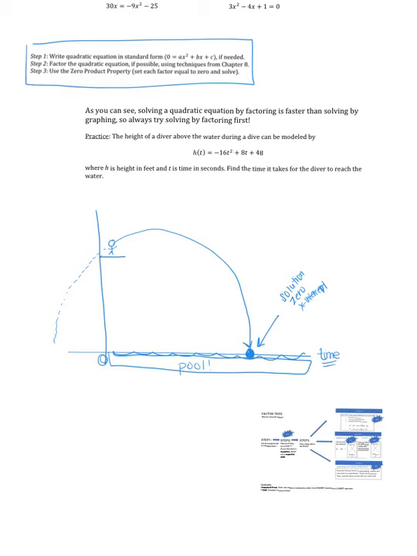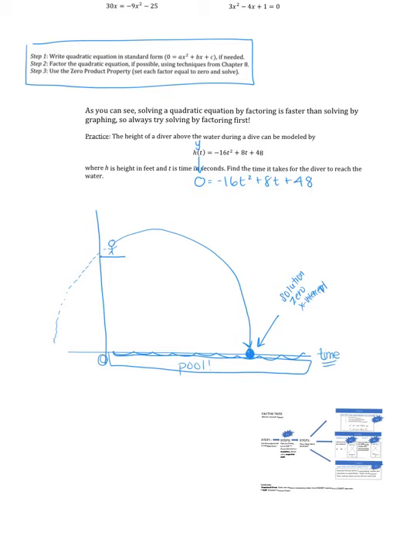We know that our first step is to take a look at the height that the diver will be at when he reaches the water. His height when he reaches the water will be 0, at y equals 0. So I'm going to plug in 0 for my y. Remember, h of t is just a fancy way of writing y. And then I am going to make sure that it is in standard form, like our step 1 says, which it is. It's from highest exponent to lowest on the t.